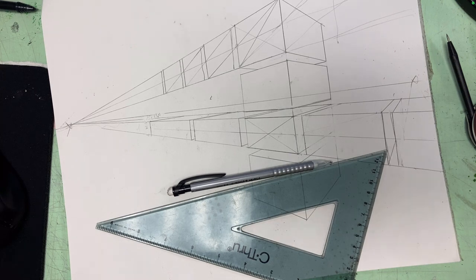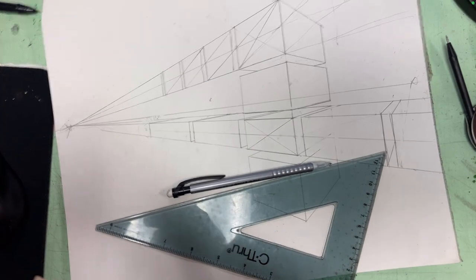So this actually says glazing medium. I'll hold this up.